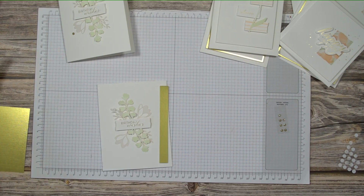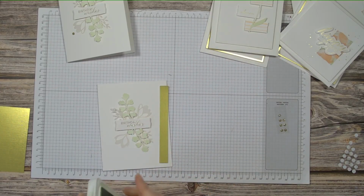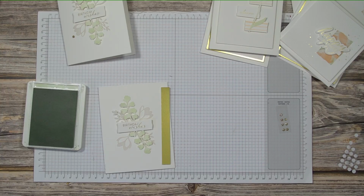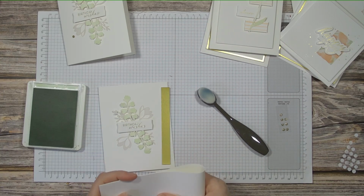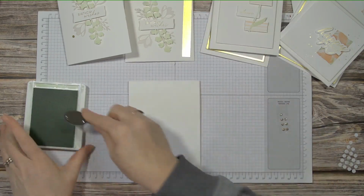And so I do have, I've got my soft sea foam. And I did have a blending brush. Where did I put them? There they are. But because I'm not 100% sure, I want to test this out. So I'm just going to grab a piece of white cardstock and just have a bit of a play really quickly before I commit.